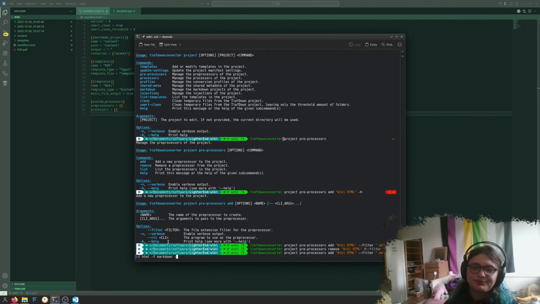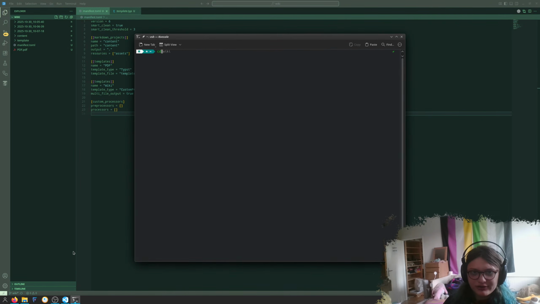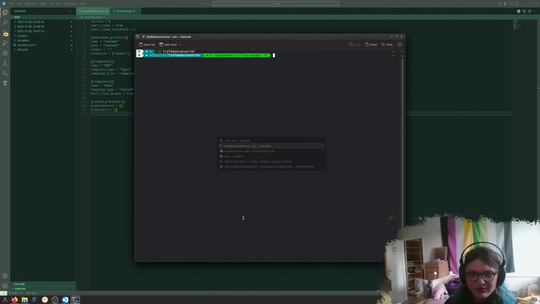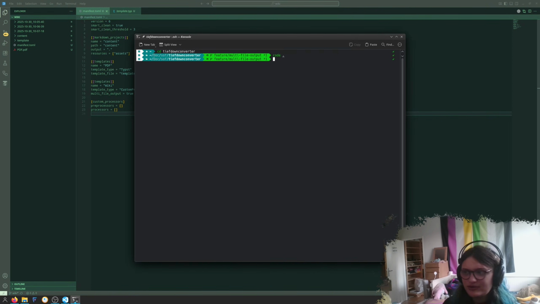Oh, wonderful. To markdown, from markdown to HTML. Do I need anything else? cd TiefDownConverter, quick command found, whatever. TiefDownConverter code dot.